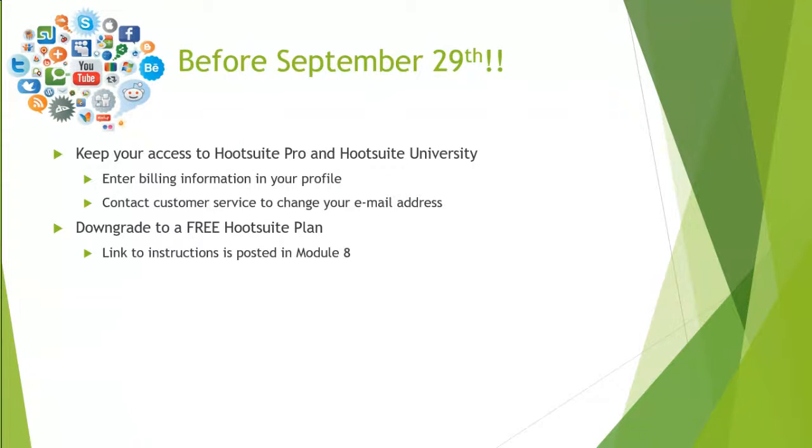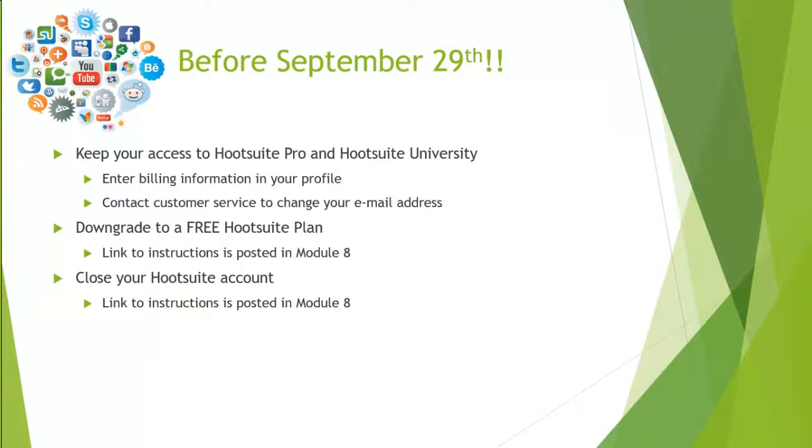If you decide you don't want to keep your access to Hootsuite Pro and Hootsuite University, you can downgrade to a free Hootsuite plan. With your free Hootsuite plan, I've actually put a link in Module 8 that's going to take you to the instructions for how to downgrade this account. The free Hootsuite dashboard is very similar to Hootsuite Pro. You will, however, lose your access to Hootsuite University, and you won't have access to as many of the features as you would in Hootsuite Pro, such as the analytics side.